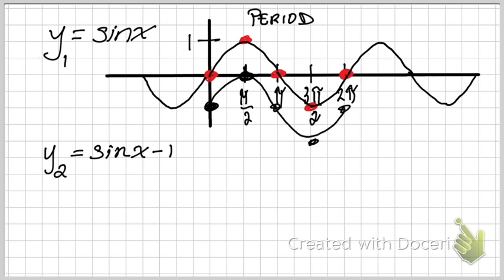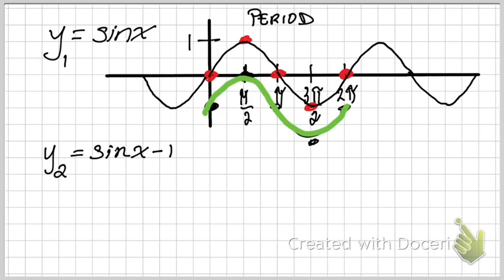All right, I don't know if you can see that well. Maybe I should do it in a different color. You would get a graph that looks like this. So it's just the sine function, all moved down 1 unit. That's where my focus will be here.